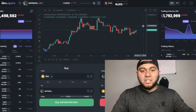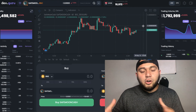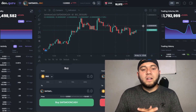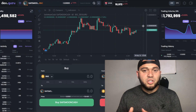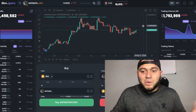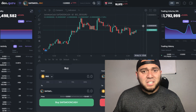Full disclosure: I am a Safe Moon Cash holder and I do have some money in it — not thousands of dollars, but a good amount I feel confident potentially losing. It's high risk, high reward. Looking at the charts, I do see a lot of potential in Safe Moon Cash, which is why I'm a little bullish on it long term. Let me know in the comments what you think.